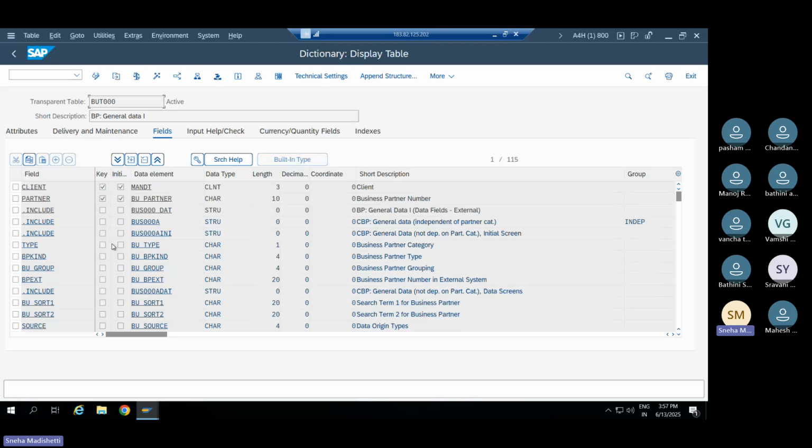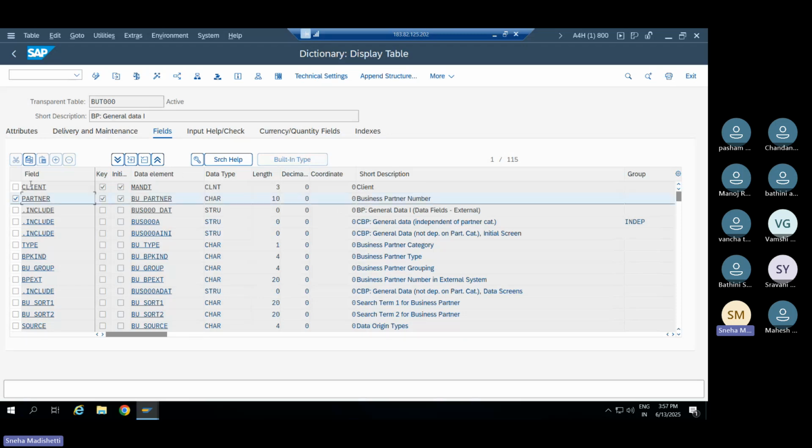So what do we have to fetch from this table? My question: do we need to fetch anything from this table? The business partner number. So listen carefully. We want to delete BP role based on the business partner. Always remember, whenever we are fetching something, we will take it from the master table. So this is the master table for business partner, and from this table we can get the business partner.